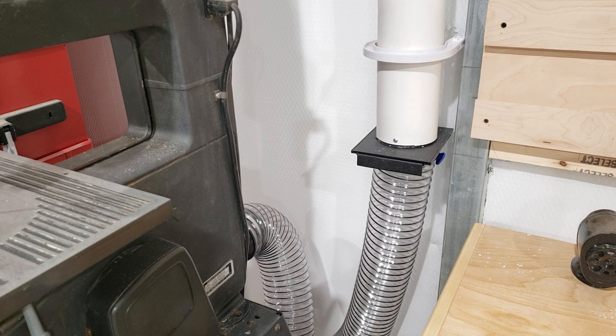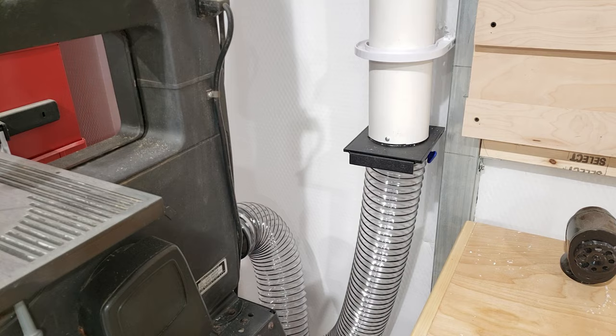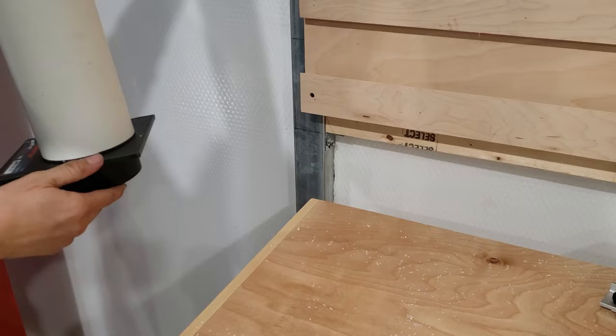Now one thing I did want to mention about using this PVC drain pipe is that while it is cheaper and pretty easy to use, it can be a little bit of trial and error finding all the fittings and stuff like that that actually work with the pipe you're using. One thing we found was that most of the fittings and accessories that we're using were pretty close to fitting, but they weren't perfect. So one trick that we used was to just wrap a few layers of duct tape around each of those blast gates and some of those other fittings to help us get a nice tight seal inside of that PVC pipe.